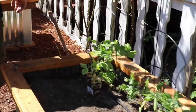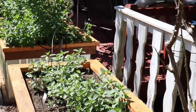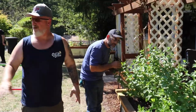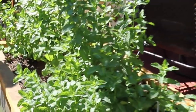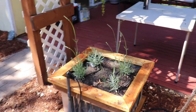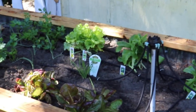Nice. The chocolate mint and the regular mint in particular are thriving very well. They each got their own planter just because they spread so much. Yeah, these things will take over your yard. Yeah, well, anyone who wants mint, by the way, when you guys want some mint, take some with you. We have lavender that's established from last year in the back, but we, if you saw it by the tables over there. Yep. But Dorothy wanted some grosso, however you say it. And then some more various types of head and some butter crunch lettuce, some more onions.